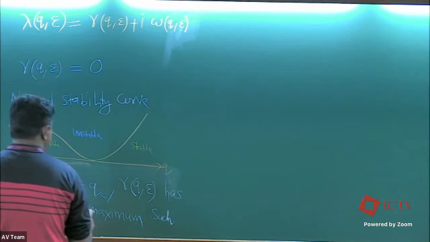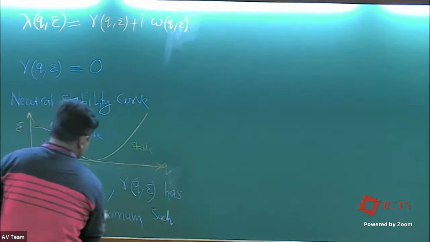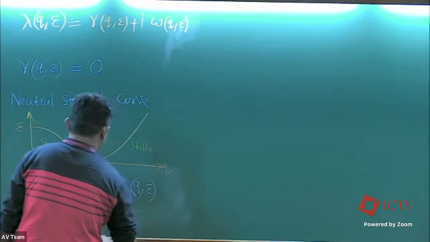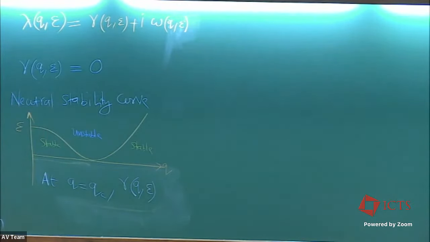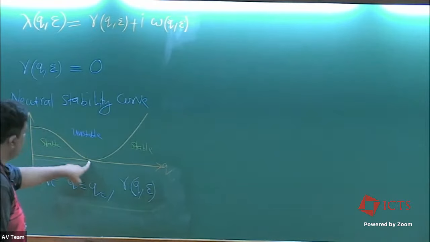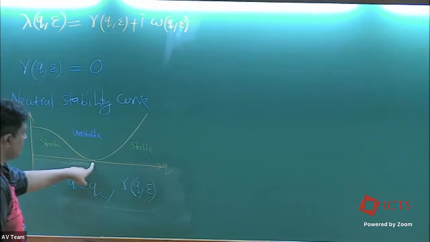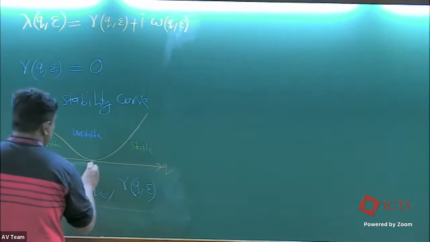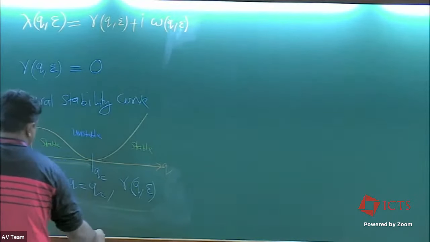So remember, I want the transition to happen at, sorry, should I just define this properly? Okay. So remember, we've defined epsilon to be this reduced parameter, which means epsilon equal to 0 is the point at which the bifurcation happens. And now I've drawn the curve, and the neutral curve hits epsilon equal to 0 at a particular q c. Okay. Fine.